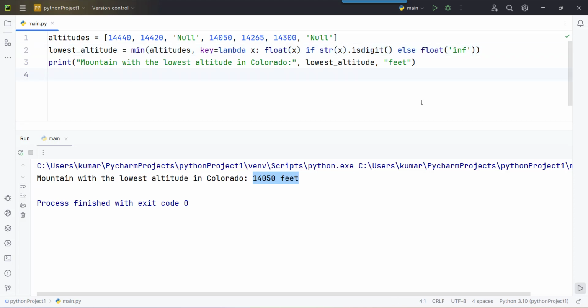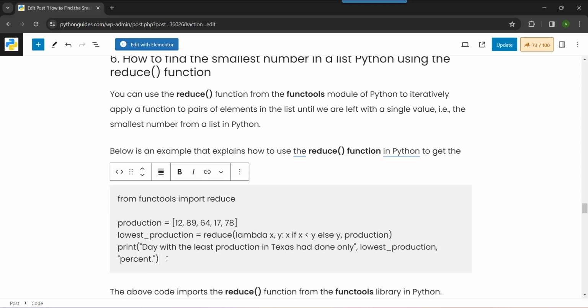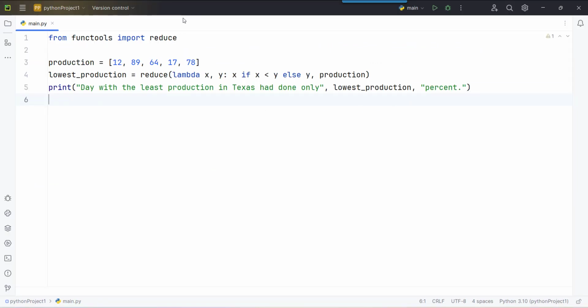I hope you understood this example. Let's take another example. So in this example, we are using the reduce function. Reduce function applies a function continuously to an iterable until the values of that iterable are reduced to one value. So in this reduce function, we are using a lambda function that is filtering the smallest number by using conditions like for x and y in x, that is our list.